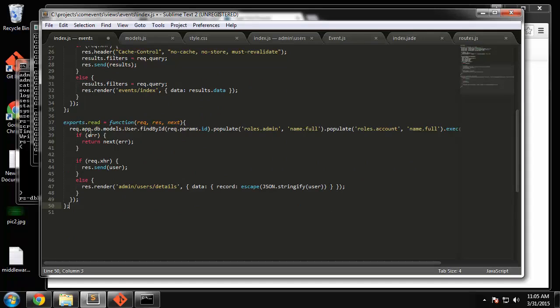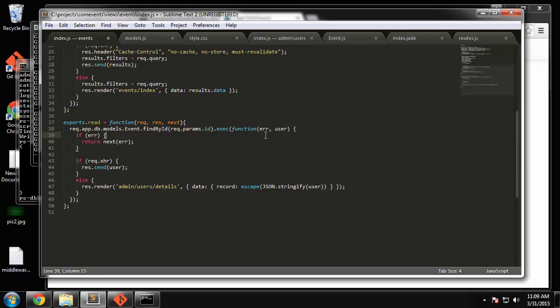Alright, and we're going to say request app db models, change user to event. Now we're going to use this find by ID. We actually don't need this populate or this one, so this should just go right to the exec function.